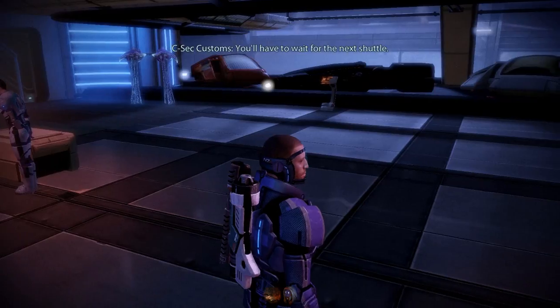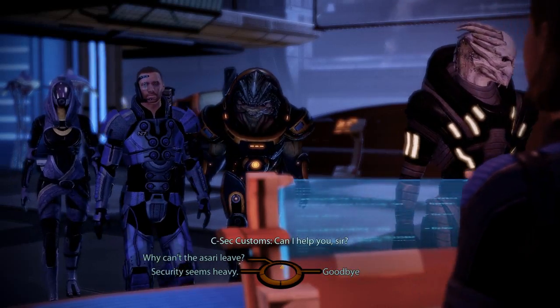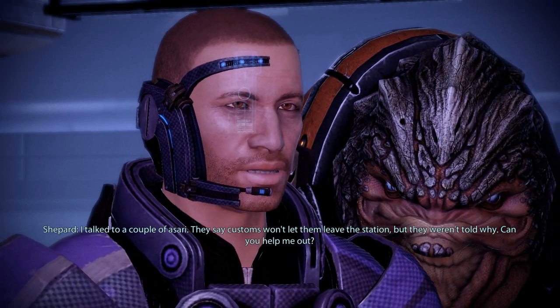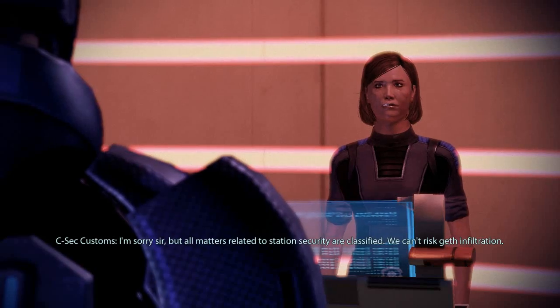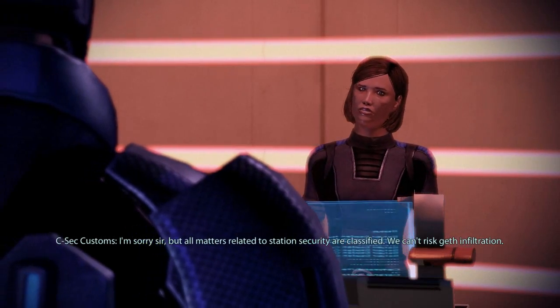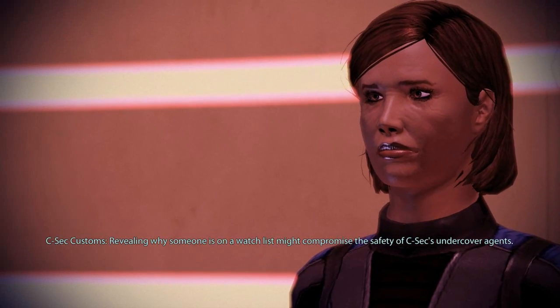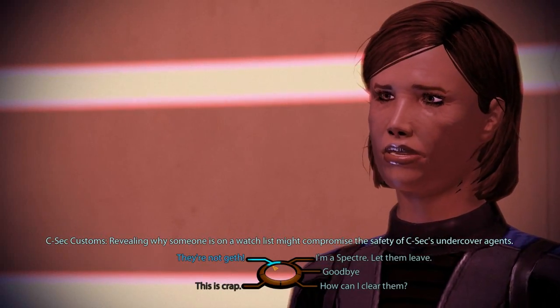You'll have to wait for the next shuttle. You made me miss the last one. Can I help you, sir? Oh, yeah. I talked to a couple of Asari. They say customs won't let them leave the station, but they weren't told why. Can you help me out? I'm sorry, sir, but all matters related to station security are classified. We can't risk Geth infiltration. Revealing why someone is on a watch list might compromise the safety of CSEC's undercover agents.